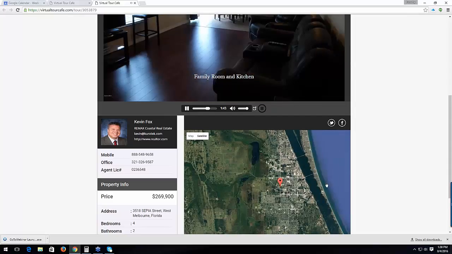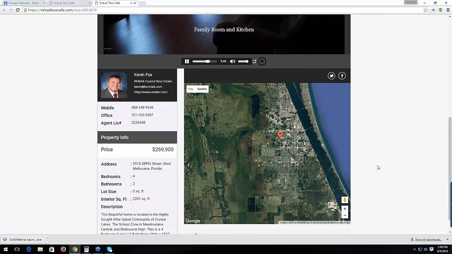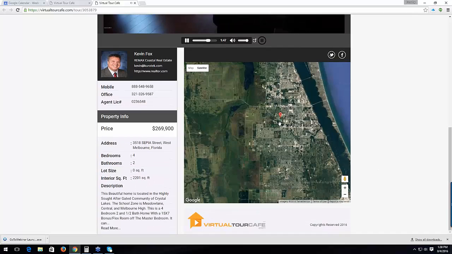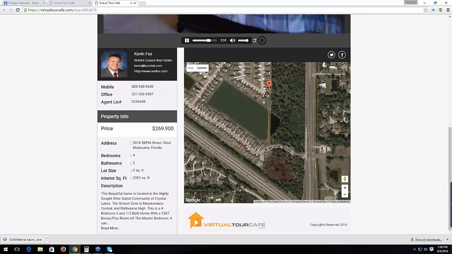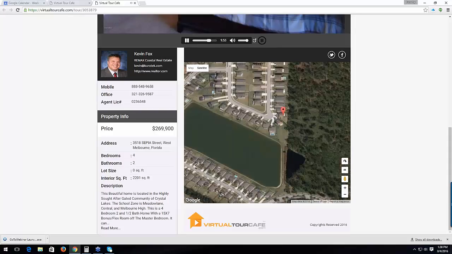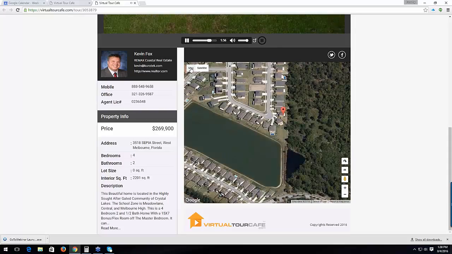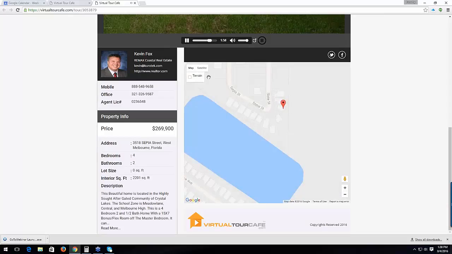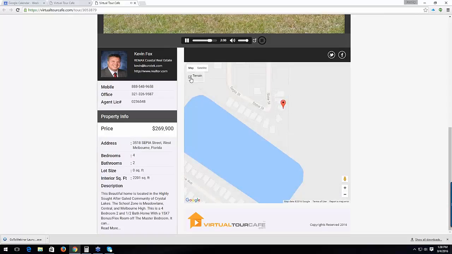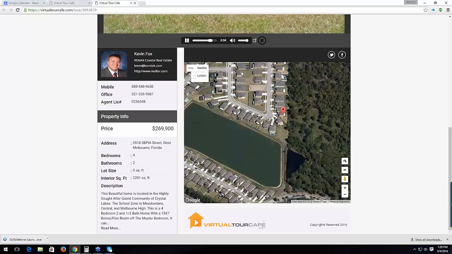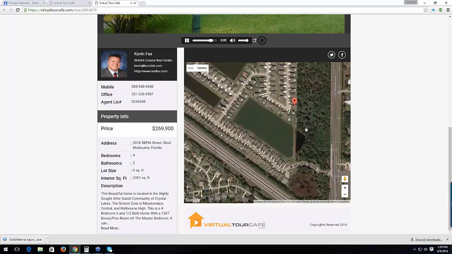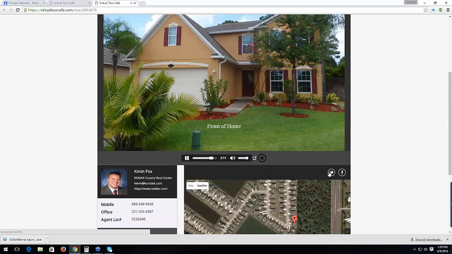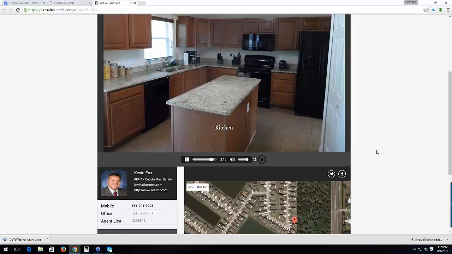You can change it to aerial view just like a satellite view, and you can look at where that property is from a satellite. Again, what you're looking at here is the virtual tour that potential buyers would be looking at, so they can see, okay, where is this located? Now I can see where this is. And they can zoom in, and they can also change it right here to the map view, to the satellite view, even to the terrain view. So you can make the different choices here. There's the terrain view, and you can also share on Facebook and Twitter right here on the screen.